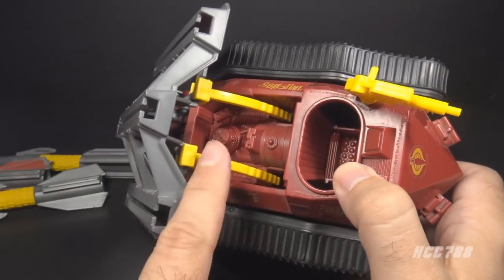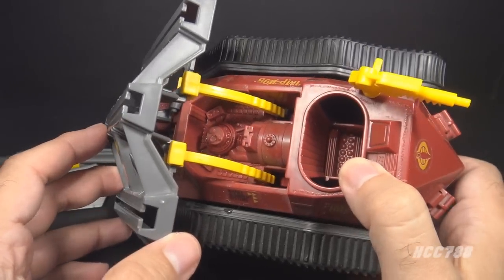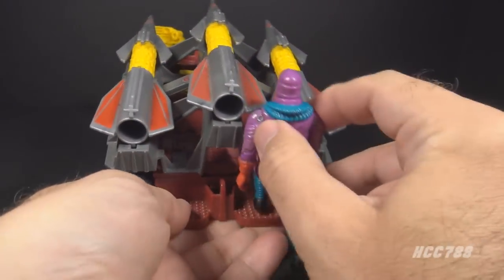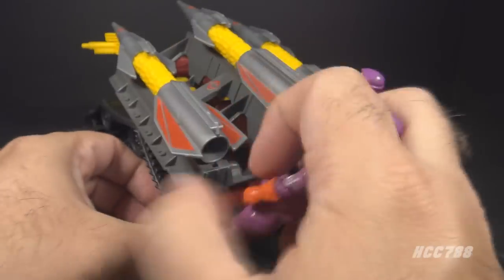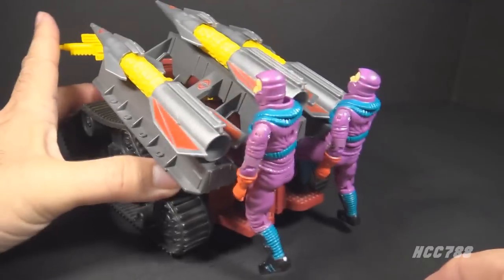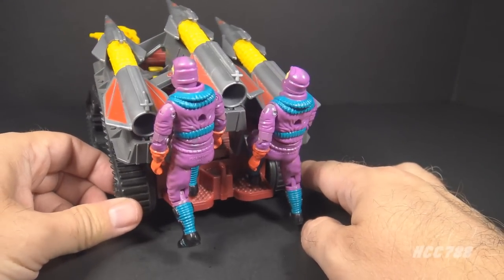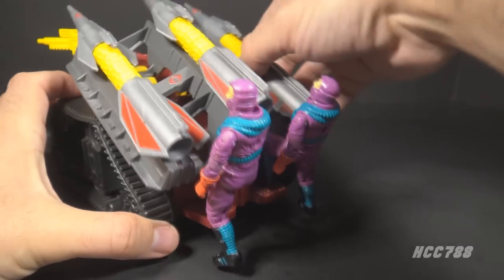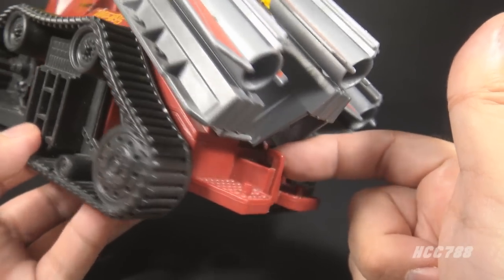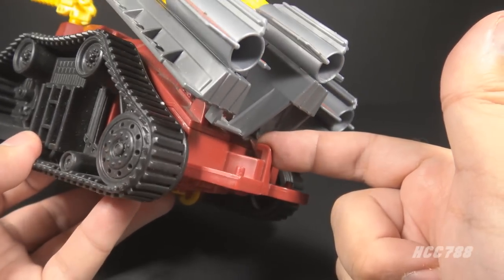With the missiles out of the way, you can see some of the engine detail under the missile rack — usually covered up, which is too bad because it's really nice and impressive detail. At the very back, there's a platform with a bit of texture and two foot pegs so you can attach a couple of extra action figures, but there's not much clearance, so they're really hard to use. They're also positioned to have their faces blasted off when the missiles launch, and they obstruct the missile rack elevation too. There is also a tow hitch, but there's not much clearance for that either, and Cobra didn't really have anything to tow in 1988 anyway.